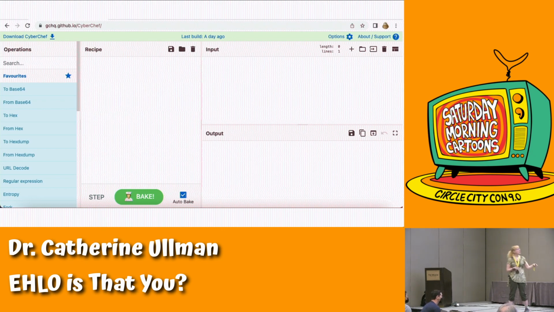This is CyberChef. What's fun about CyberChef is you put the input, whatever text you want to decrypt, and then you put in something like From Base64, because a lot of that stuff's base64. You just click and drag over whatever you want it to use, and it'll give you the output. If you're looking at some gobbledygook in a message and you need to decode it, this is one of the tools I use when I'm looking at weird phishing messages. In some cases, even in the address of a URL, this can be really handy if you're trying to dig in further.